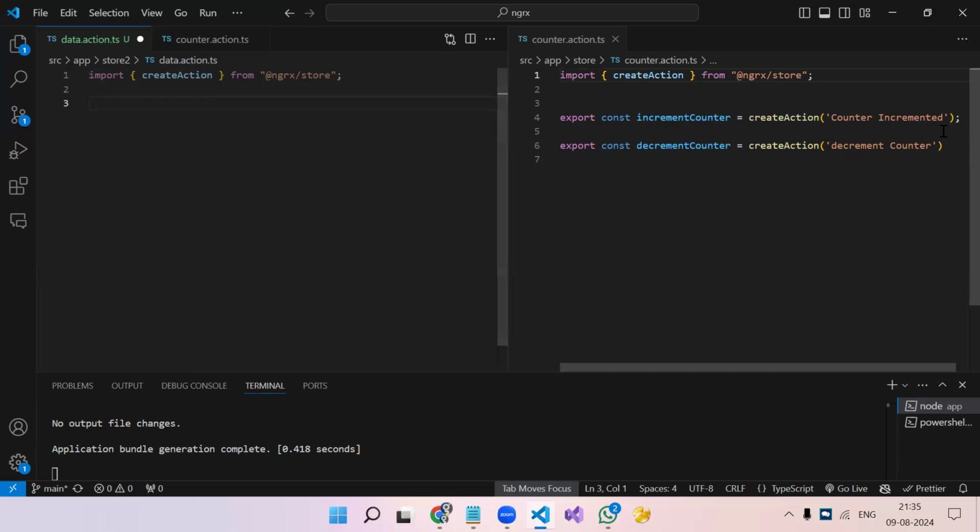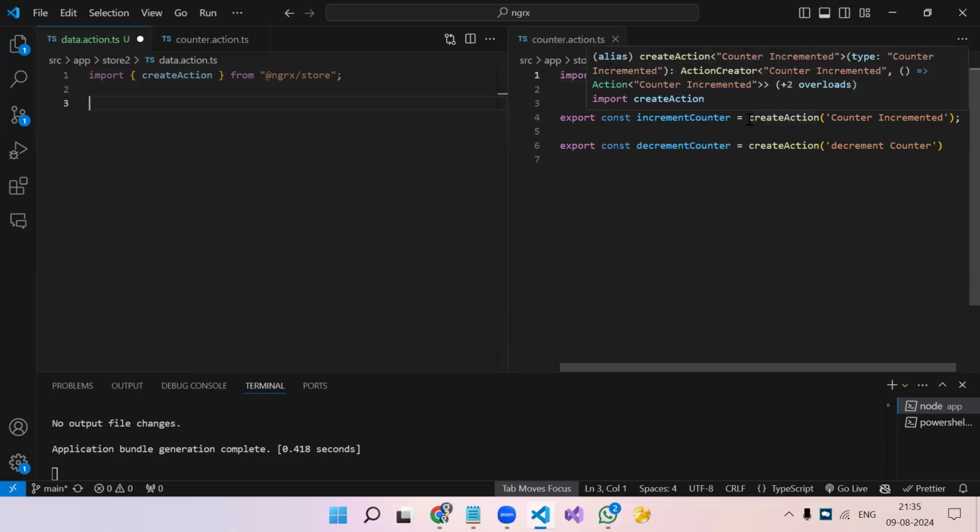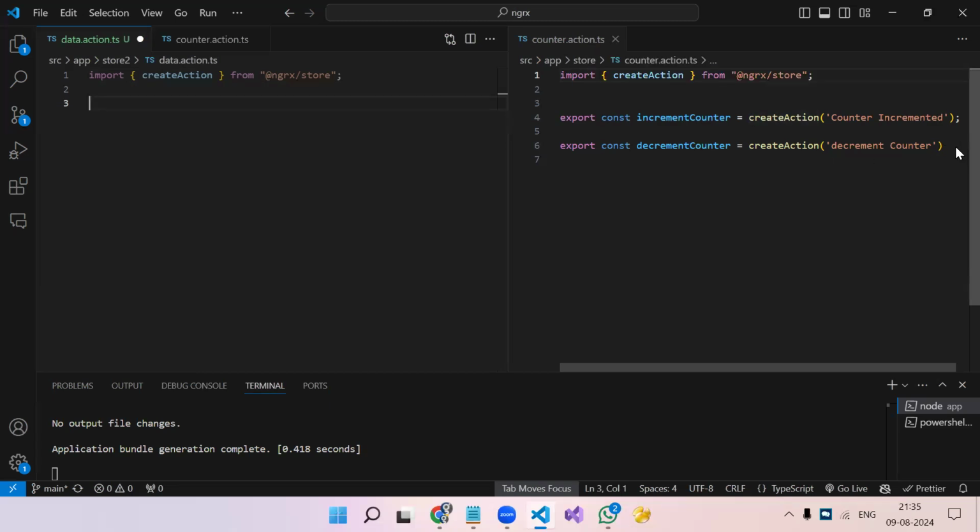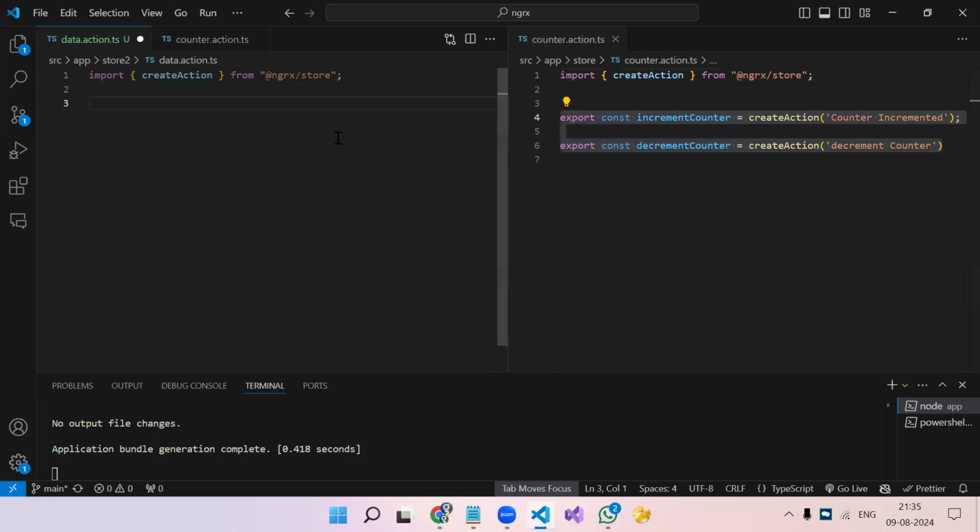So this is a normal action, right? For this action, we are not passing the data. But what if we have to store some data into our NGRX store, and while storing, we need to pass the data also. So action will be a little bit different. So here you can see it was a normal action. We were not passing any data. Okay. But now if we have to pass the data, how do we do that?